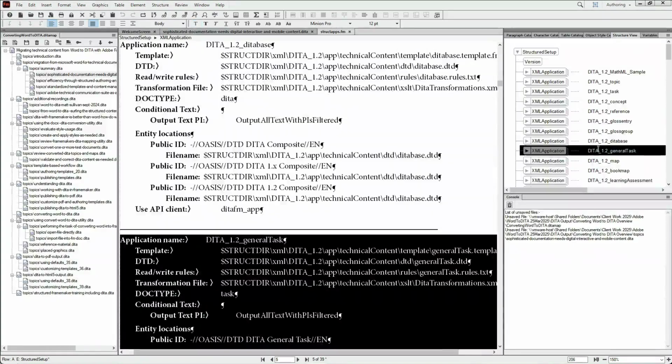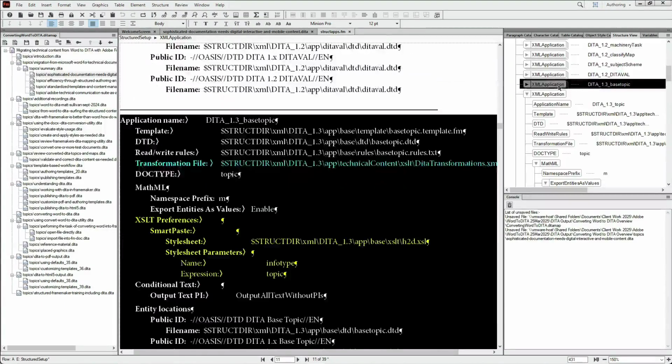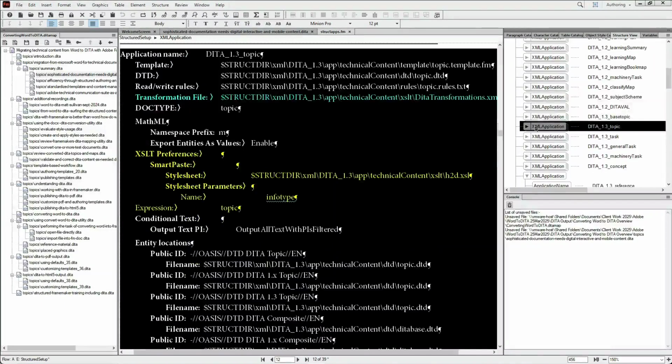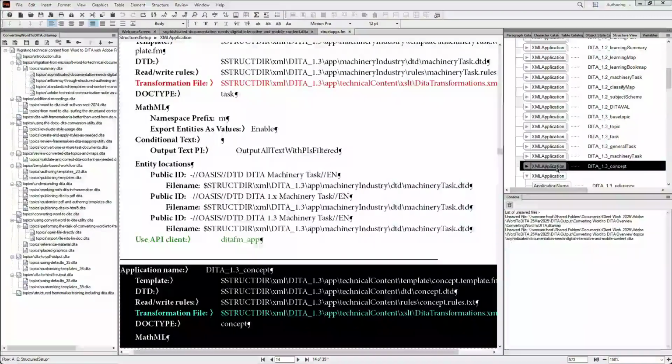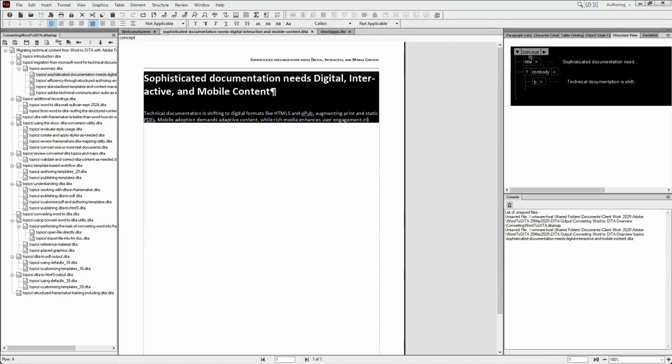we can see that there are a lot of DITA definitions. And we happen to be using DITA 1.3. Now, the one I need to look at right now is a DITA 1.3 concept. And how do I know that that's what I need to look at? Well, if I go back into this document right here, with my cursor in this document, looking at my structure view, which I'll cover a little bit later, I can see that my topmost element is concept.